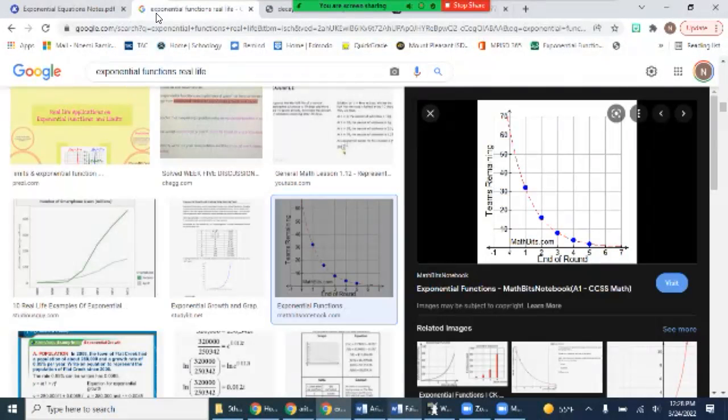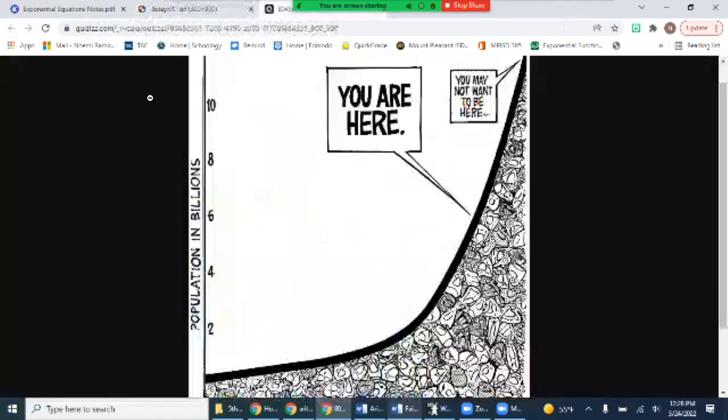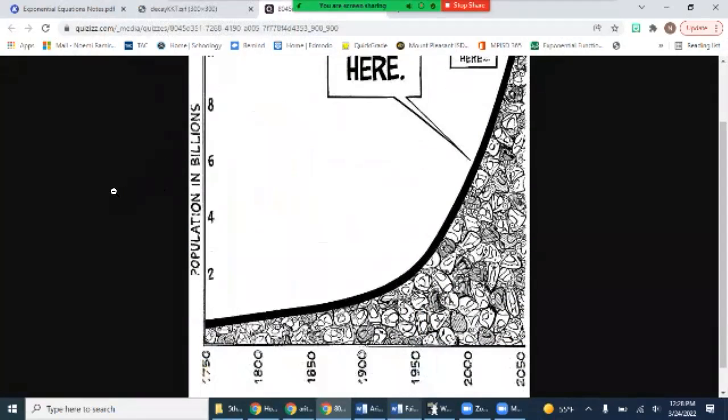All right, examples of exponential functions in real life. So think about the population throughout the years. This graph right here is representing the population beginning in 1750. In the year 1750, you had so many people. All of those people reproduced and had this, and now we had this much population. All of those people reproduced, and then we had this much population. So think about how fast that grows.